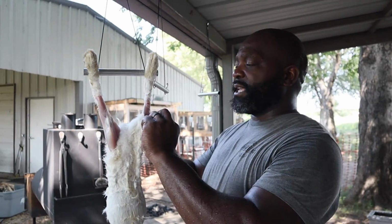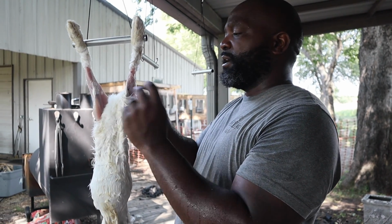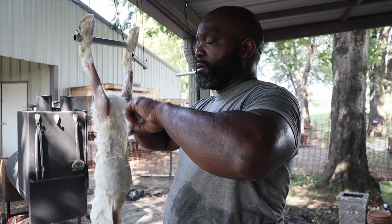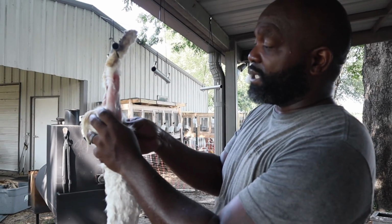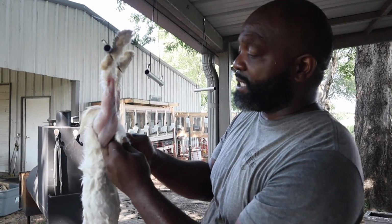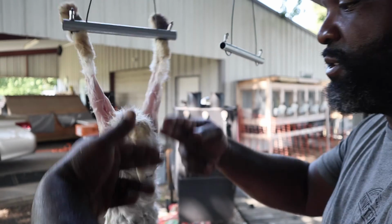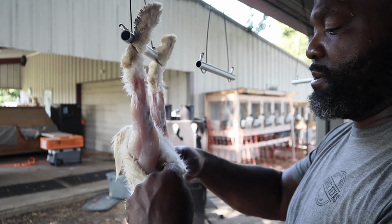I try to put the knife away when I'm pulling the skin, the hide, off, because I don't want to accidentally poke myself in the face. Safety first. Right here, you get all of that meat. You want to get the hide away from the meat. Then you go up inside this pocket, poke through there, run your fingers down, and ease that hide off the belly of the meat.